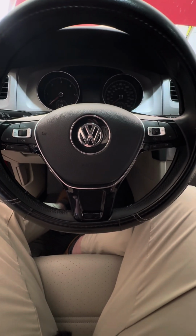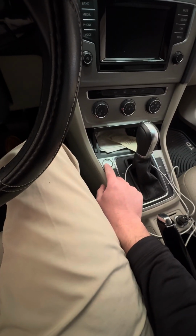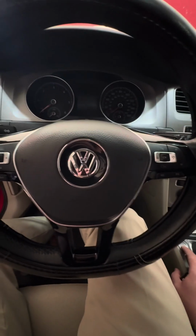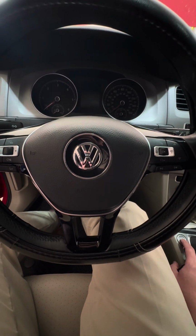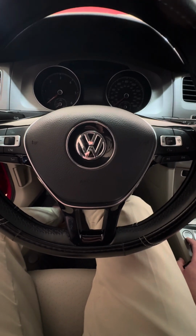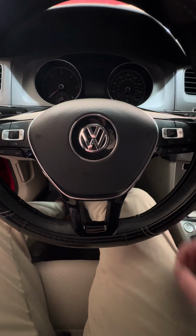All right, guys, so I'm in the car now. Once again, I have the key. I'm going to go ahead and power the vehicle on. Okay, so it looks like the GB40 is already kind of failing us because it's not putting any juice into the battery. Interesting. Okay, so that's kind of disappointing.